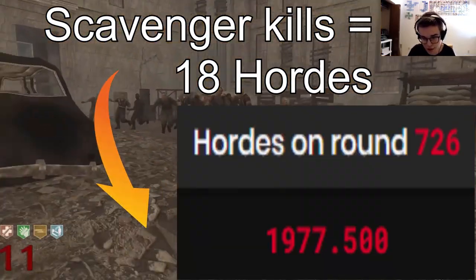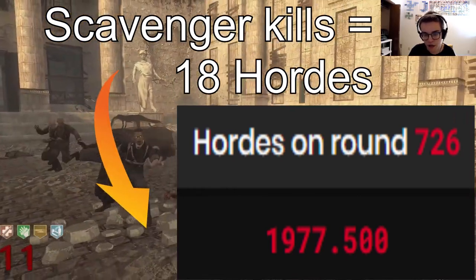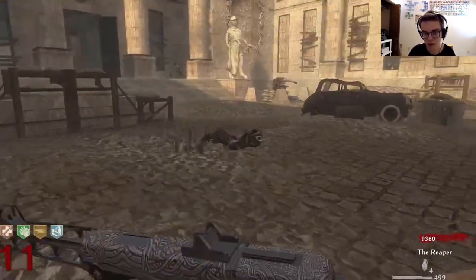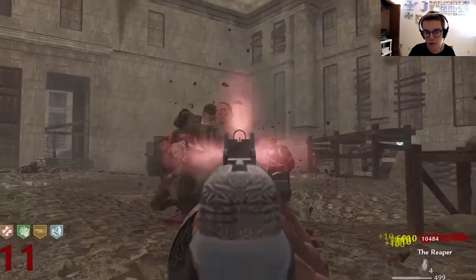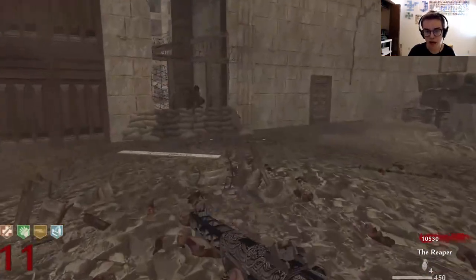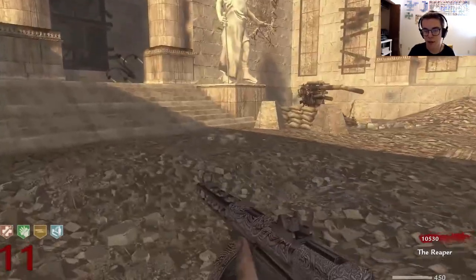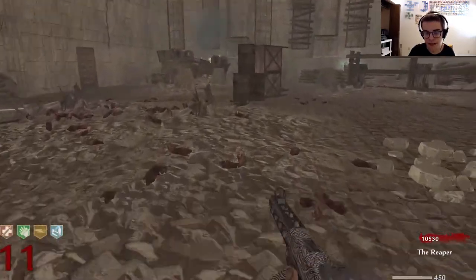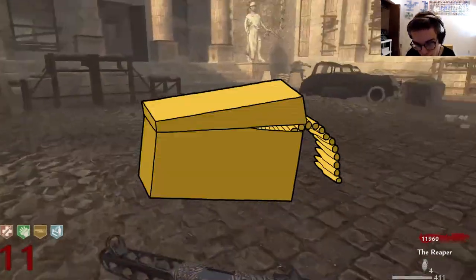Let's say you somehow make it to round 726, picking a random number from the air. You get to round 726, okay? Using your scavenger, you take out 18 hordes, it's still going, and you run out of ammo, right? No more ammo. All you have left is a pack-a-punch PPSH. The only method to get ammo for your scavenger is to go down to the pack-a-punch room and buy ammo off the wall, which, with a whole horde at your back, is basically impossible, because getting out of that room is going to be a nightmare. You'll probably shoot your scavenger in an attempt to leave, kill yourself, and that's all, game over. The only other method is to get a max ammo drop.